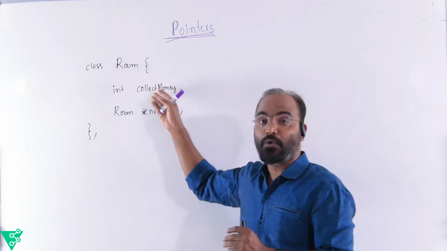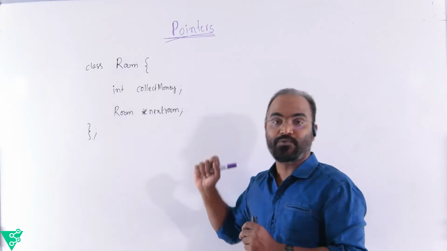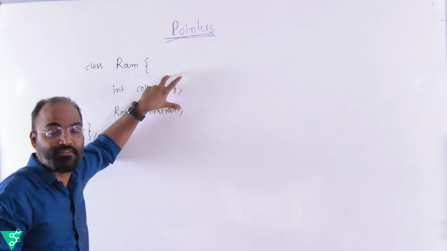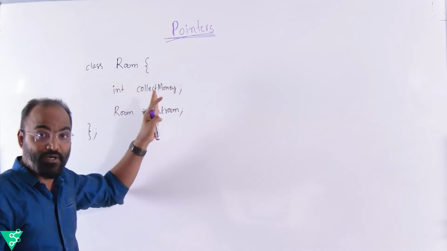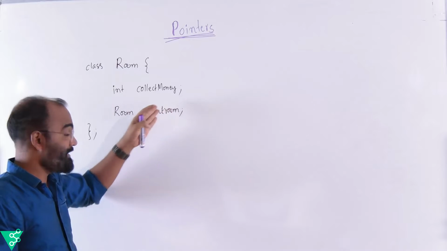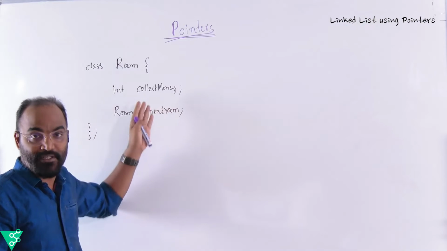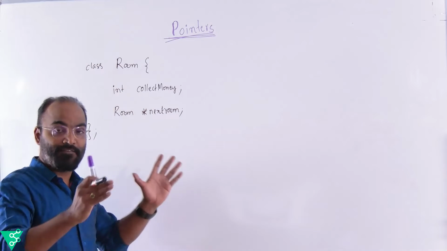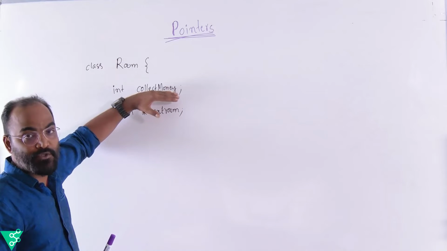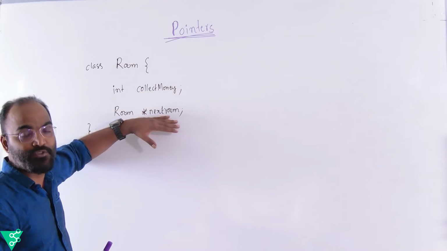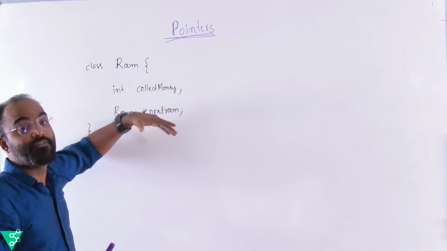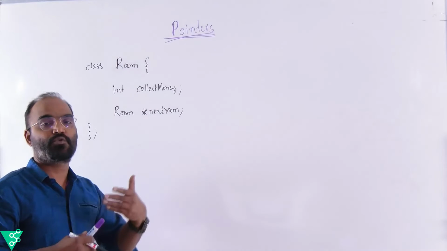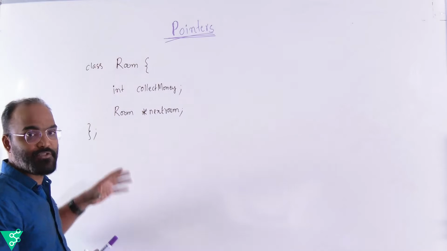Now let's see how we actually use this. Here, this is the declaration. This is the structure, and how we reference it. Hope you understand this part. This is very important. If you don't get it, do let me know. Leave your comment so that I get back to you. So this is the main room, the structure, how you want to organize everything. Every room has an integer which lets you collect money, and every room has a next room, a door to the next room. If there is nothing, then you would assign null, so there is no room after that. There is no door after that. So this is the declaration of your entire building full of rooms.